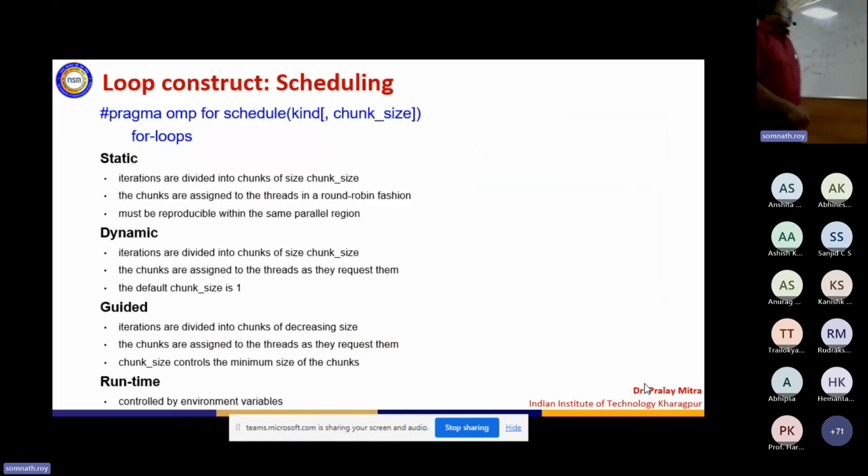Okay. So guided is similar to dynamic, but it initially assigns, instead of 4, say the maximum is 30, so instead of 4 it assigns 8 or 10, and then observes whether it is slow or fast. If it is slow, then it will not assign anything new.